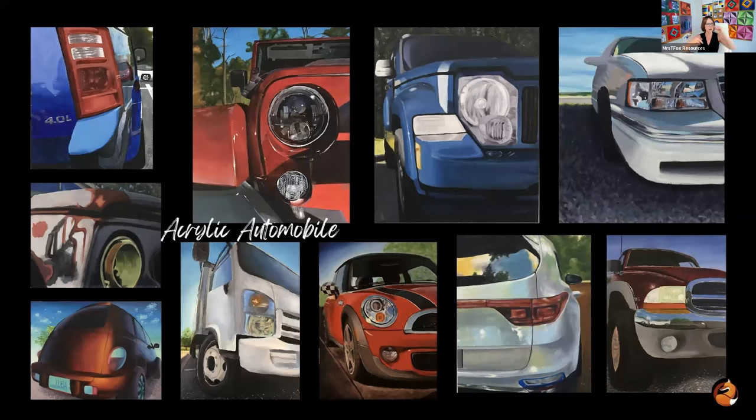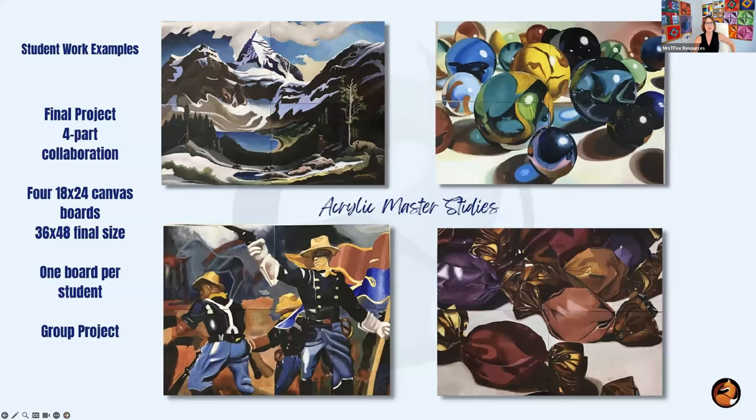This lesson is super popular on my Facebook and on my Instagram. Like I said, I either do this or the acrylic master study at the end of the semester. These are all cars that the kids took photos of, but also in that lesson are the cars, the photos, in case you don't have time to take pictures. Sometimes that's just not an option.